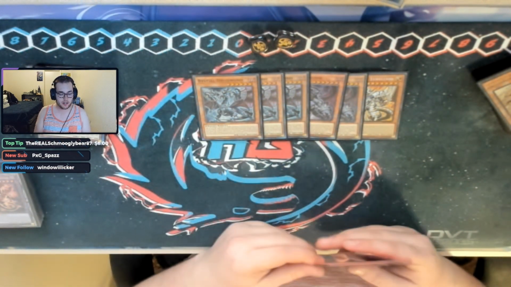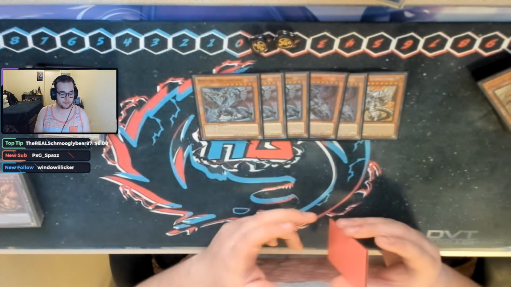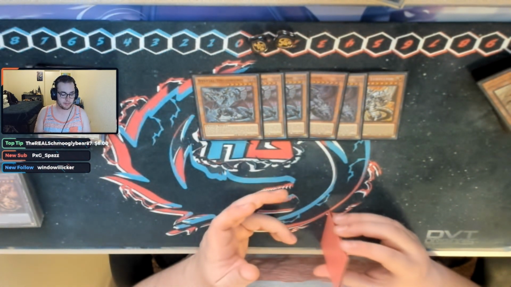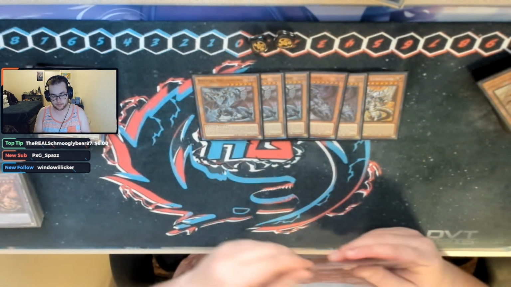Three Druis Worm. Druis Worm has the DD Crow effect, and then also, if it's sent to the graveyard, you get to target one special summon monster your opponent controls and send it to the graveyard. Send it to the graveyard, does not destroy it.